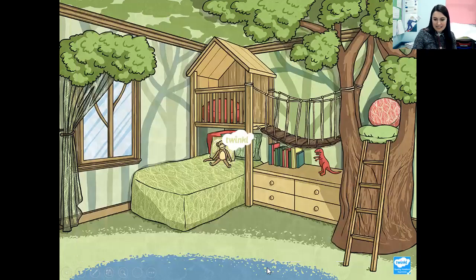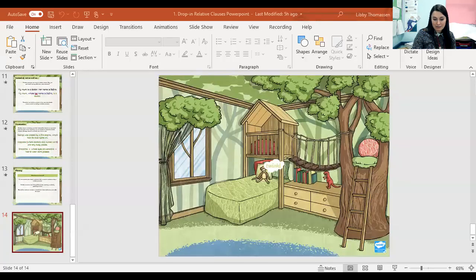So your activity is on Teams and it is an assignment. So make sure you go onto your Teams. If you go onto your relative clauses assignment and open it, you will see the activity here. So there are 10 sentences. This one has 2 sentences and you need to join them by inserting a relative clause. And the year 4s have sentences where you need to put your relative clause at the end. So if you open up your assignment, you can then type your answers underneath with proper punctuation.